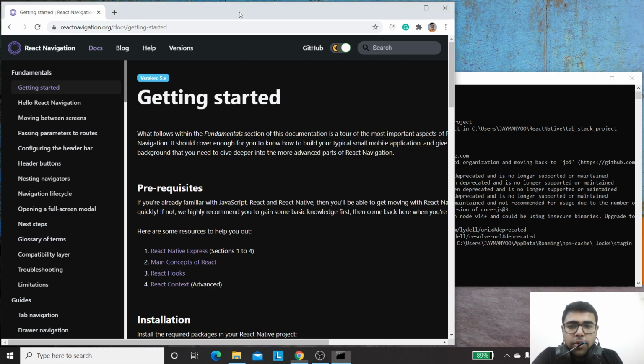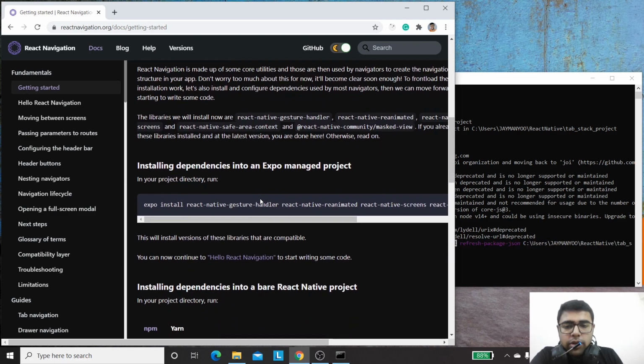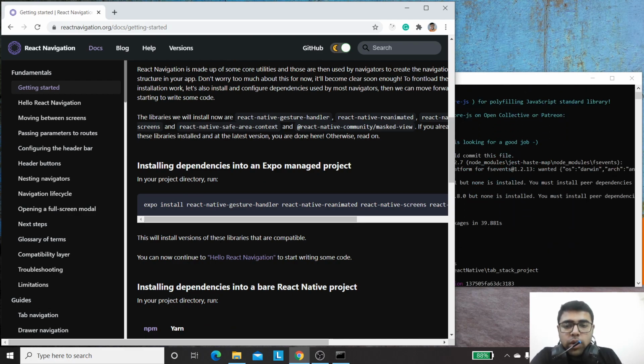Let me tell you about the documentation of React Navigation 5. In this navigation tutorial, I would be showing you how to integrate both the bottom tabs and Stack Navigator. But before going through the process, I want to tell you that there are particular dependencies that are required by React Navigation in order to work.